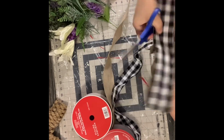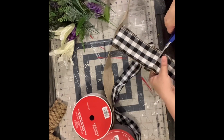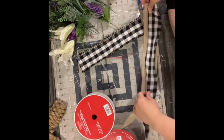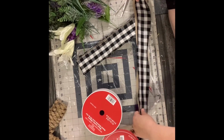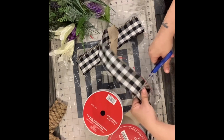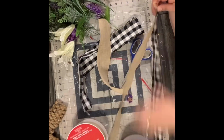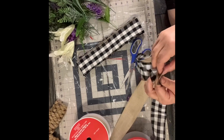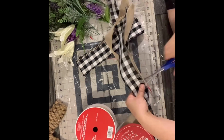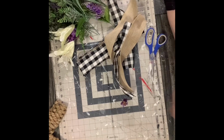So that way when you fold it in half like this, your loops on both sides will end up being 5. Now all I'm doing is taking it and doing about a 1/2 inch slit on both sides. And now I'm measuring out my tails. Again, it really depends on how long you want your tails, but this is a smaller wreath and I don't want it to cover up too much of the wreath. So I'm cutting shorter tails on here, but it all just depends on what you like.